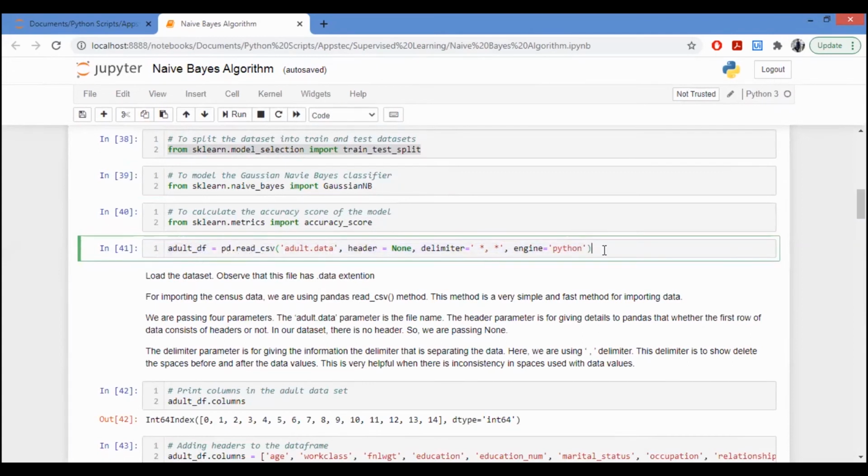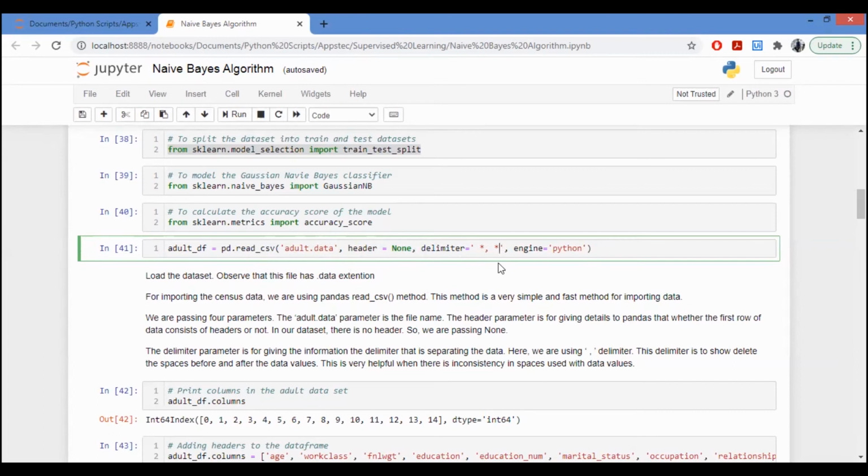I'm loading this. Now this data that was given to me is actually not an Excel file, not a typical MS Excel kind of data where I have XLSX or XLSB format. It was given in a different format called .data. So to read this, I used read_csv, but data files also have data with a delimiter. And the delimiter here is an asterisk. Probably in the raw data file, each attribute or each row is split by an asterisk.